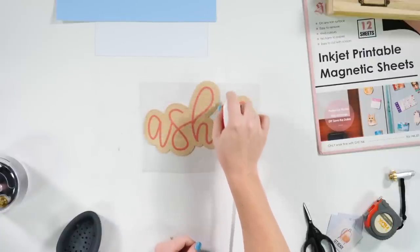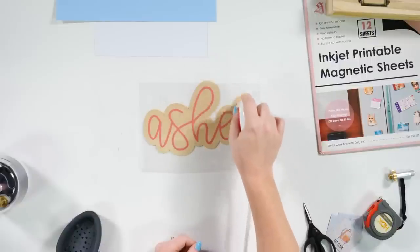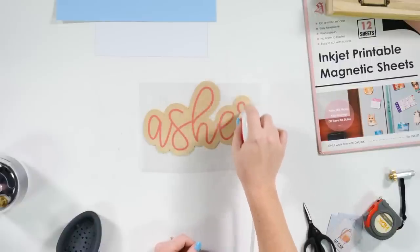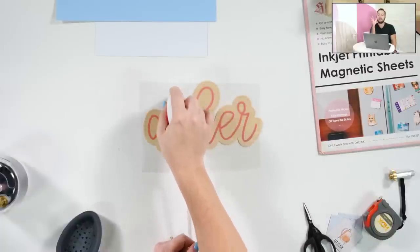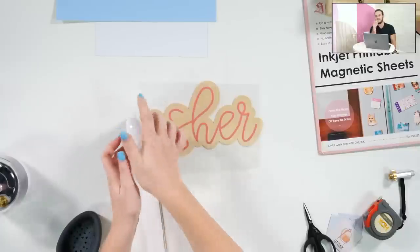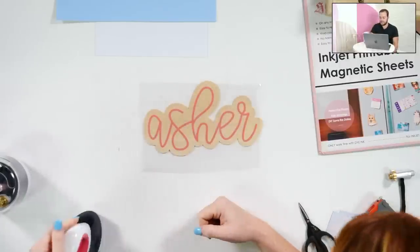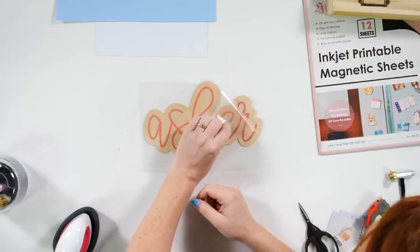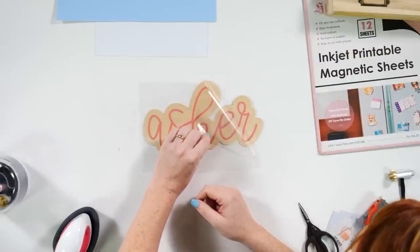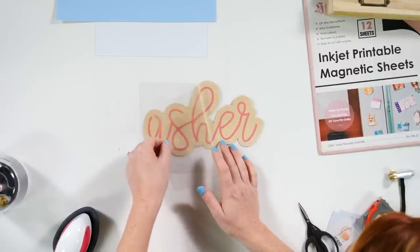So some vinyls are hot peel, some vinyls are cold peel. Generally, for me, it's a hot peel. If you've never ironed on wood before, the base would be great because it's already really smooth. It's already really flat. You'll really enjoy the experience. I love it. And so, you can see, I always try to go really slow in case I miss any parts because I don't want to stretch that vinyl and cause a dent or a bubble.